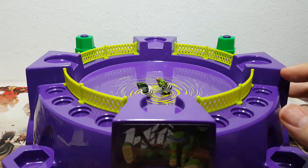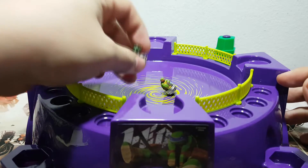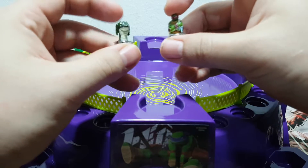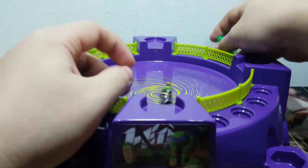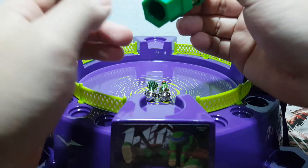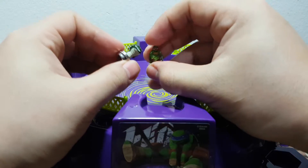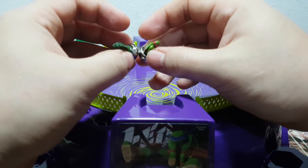Of course, not as cool as Beyblade, but for their size and what it is, I thought the battles were impressively decent. The top themselves — the metal part doesn't change much. What changes is the figure, so I'm guessing their aerodynamic properties and weight distribution have an effect on how they spin. But mostly it's from the launcher — how many revs you do before you launch. If you do too many, they will crack and break. That's why I was only doing five times, because up to five is pretty safe. Some battles ended up in draws because the spinning parts and launchers are all similar, so there's not much variation.